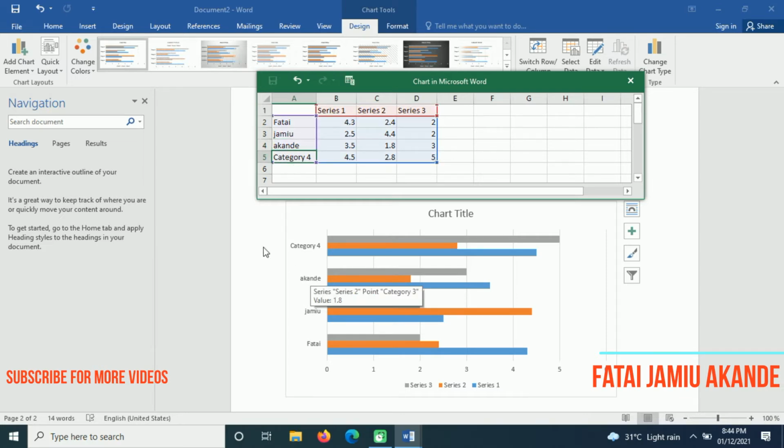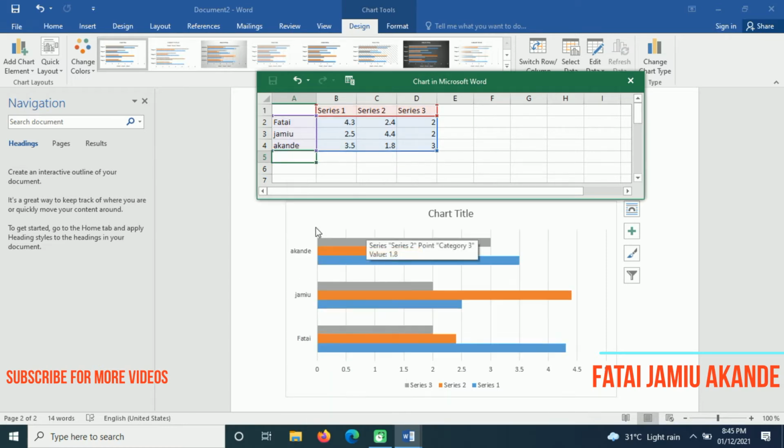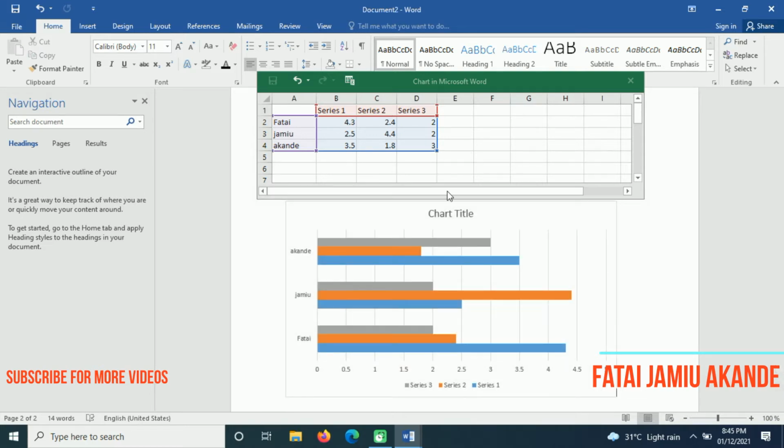And I can easily remove category 4. If I don't have interest in category 4, you just click on category 4 and delete it. Delete the row. Wow. We are able to remove one row from our bar chart. At default, we have 4 rows that contain category 1 to category 4. So we are able to edit it to wherever we want, and we are able to remove one row from the rows.